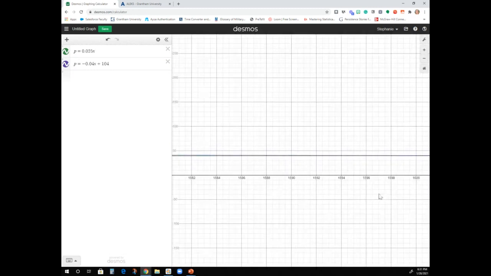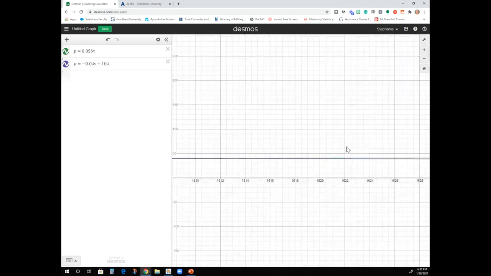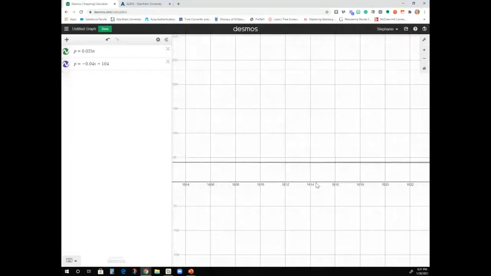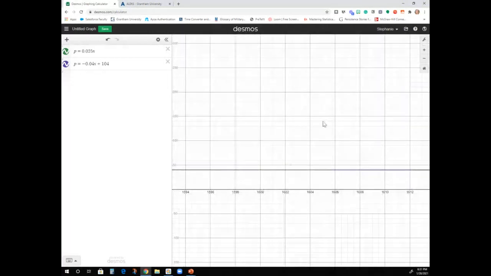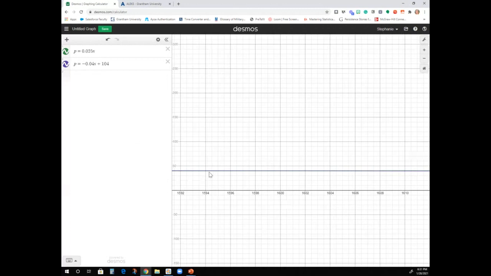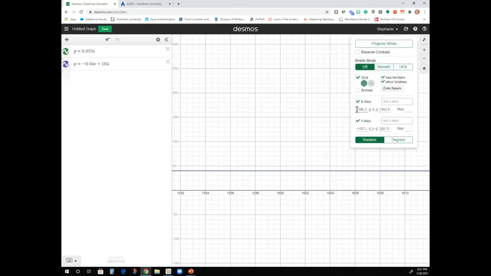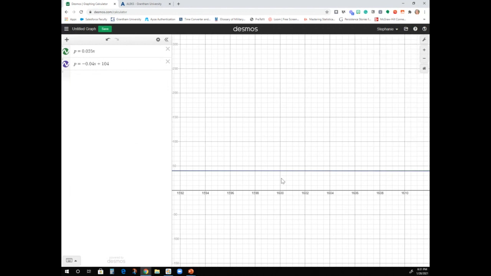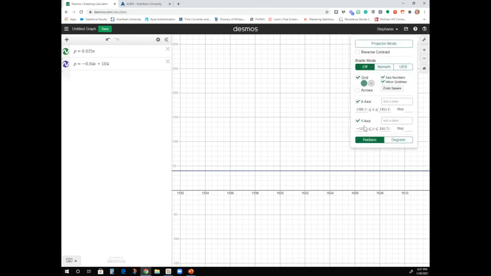I'm going to zoom in some more. Okay, green is somewhere getting on top here. Okay, so it's somewhere right now. It just looks very flat. We have to adjust. So I am going to change my graph settings. I'm going to make my y-axis smaller because you can see that we have a lot of extra stuff on our y that we don't need to see here. So I'm going to adjust the y this time.